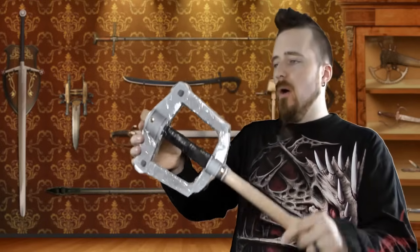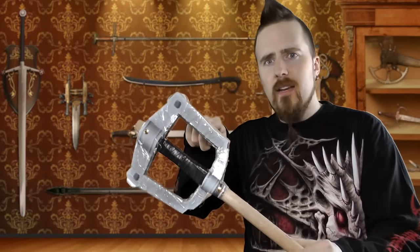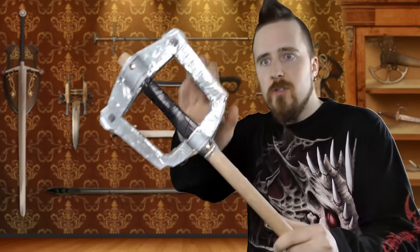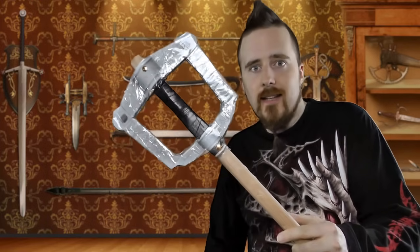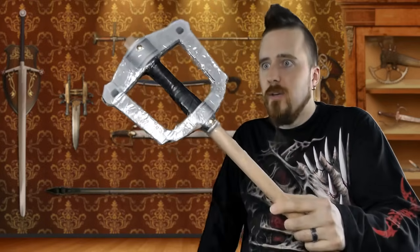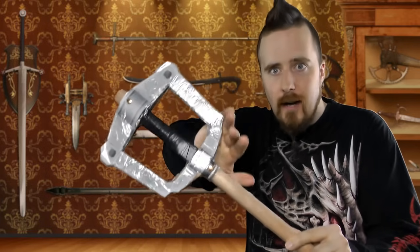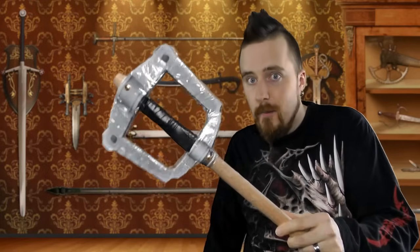Speaking of magical - if the entire thing is imbued with magical powers and the key function is also magical, why is that metal? Why isn't this just illusion magic? Those could just be holographic, just for the looks, just to make it look like a key. It doesn't have to be a solid thing. If there's magic involved anyway, your hand could just pass right through. Then you could have only one side being metal so that it's a proper guard, and the other thing is just an illusion so it doesn't bother you. Wouldn't that make sense?